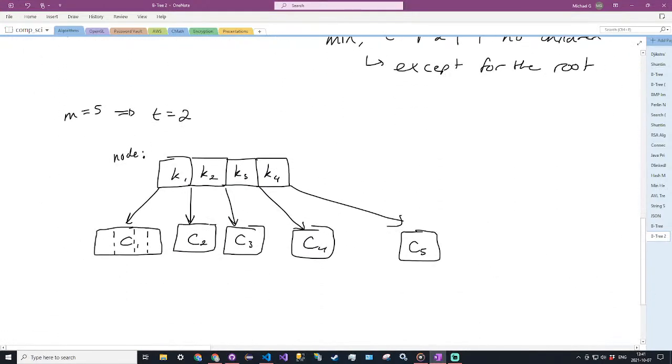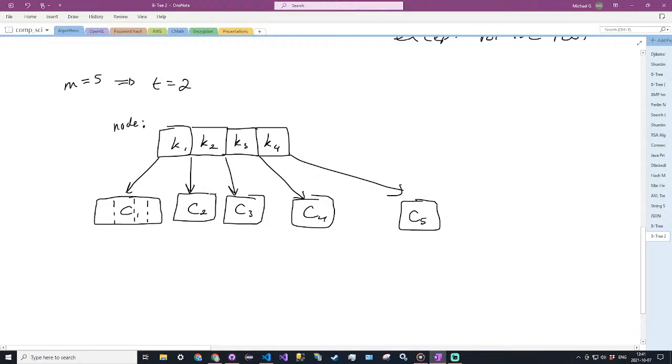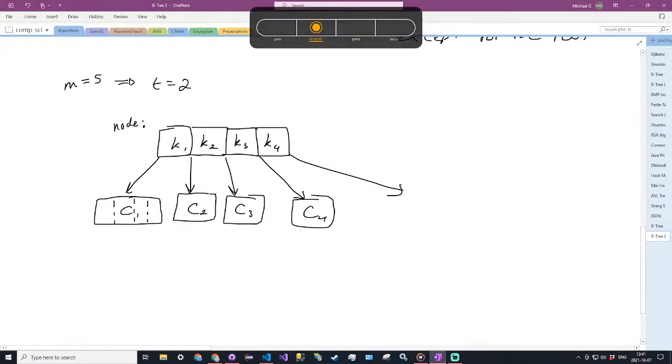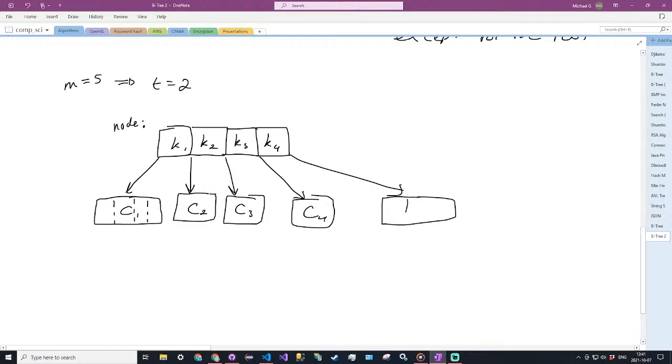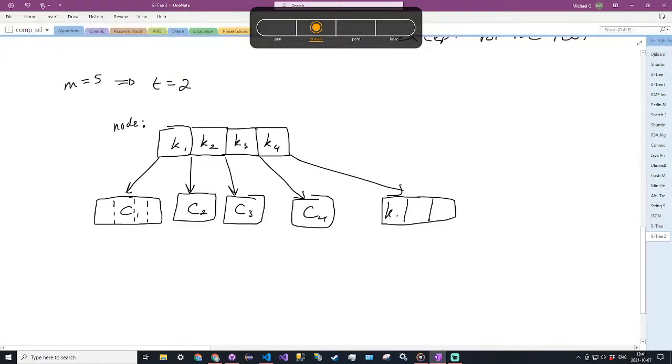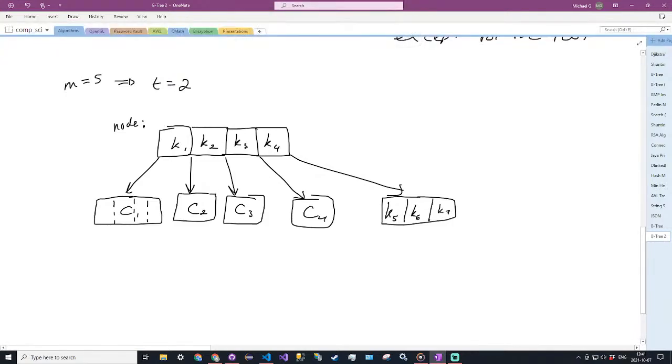But here we have 5 children, and each of these children are going to be their own nodes with a set of keys and a set of children. Now, I said this was a degree 5 tree. However, that does not mean that each node has to have 4 keys. We could have a child, let's say child 5, that isn't completely full. So we had 3 keys, K5, K6, K7, and this was a node. This is a leaf node. This right here is the root node. This is a leaf node.